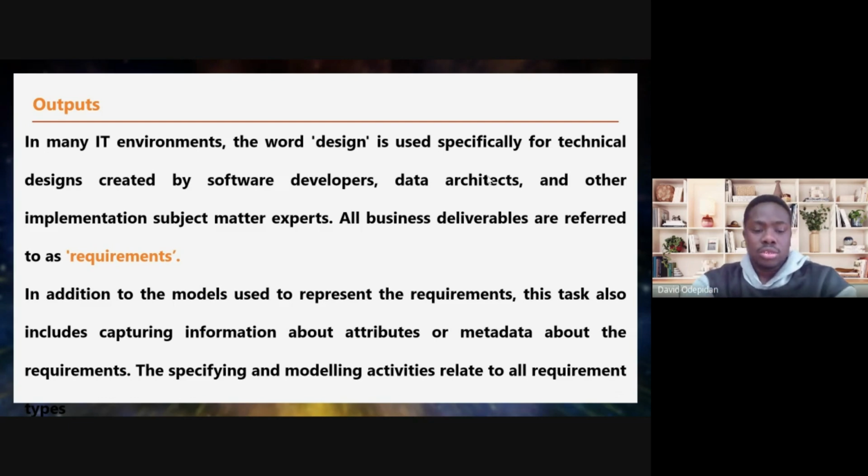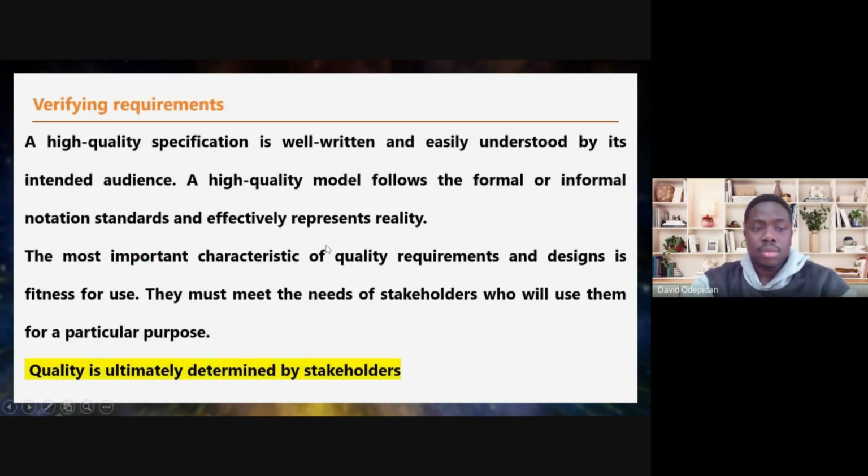All right. So the specifying and modeling activities relate to all requirements. Now, how do you verify requirements? A high quality specification is well written and easily understood by its intended audience.